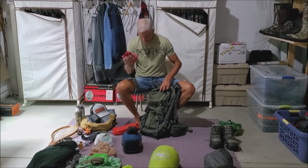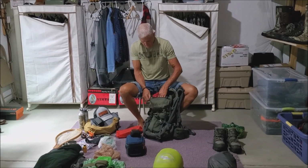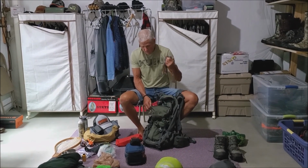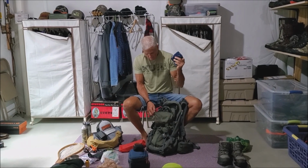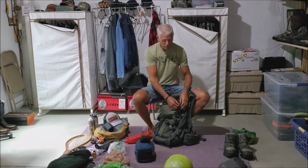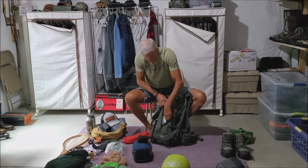Other things I carry in my pack, I carry a handkerchief. I've got my cheaters for fishing. I've got some hand sanitizer. I actually do carry an extra headlamp to make sure I've always got one in my pack. I've got a neck gaiter, to fight the sun, or if I get cold. Sometimes it gets cold in the afternoon. You get a thunderstorm with hail, it can get cold. I'll use that. A few of the other things I'll carry about.